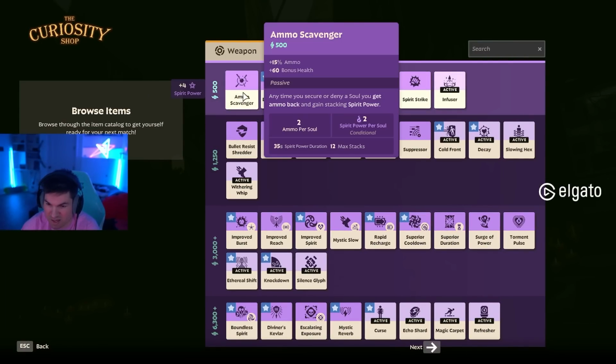This is a pretty interesting item, and I know I say that way too much, but Ammo Scavenger is an item that increases your ammo per soul you last hit, and it's a buff that lasts for a whopping 35 seconds. Because this one can have a maximum of 12 stacks, you can actually permanently run around with 24 extra spirit power during the laning stage. And as long as you keep last hitting within 35 seconds, you're also going to keep having that spirit power buff.